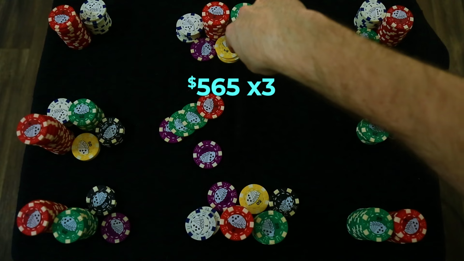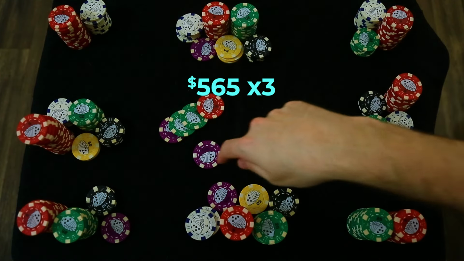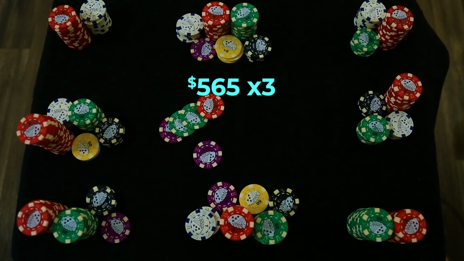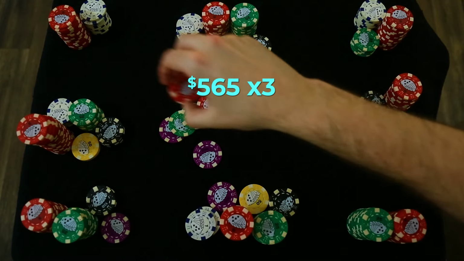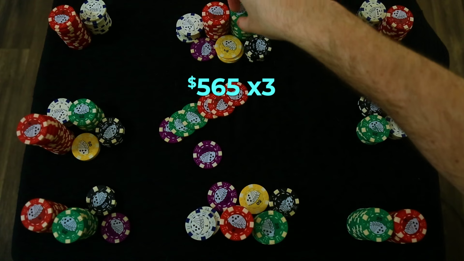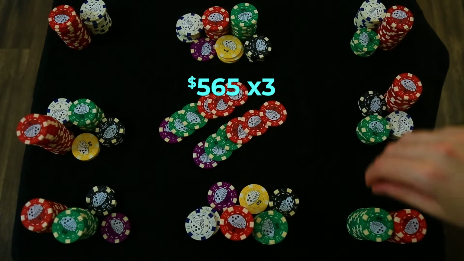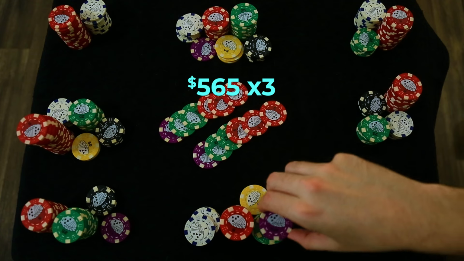I'm introducing new chips, by the way. These yellows are worth 1,000. Blacks, as we know, are 100. These purples are 500 increments. So check it out. 565.